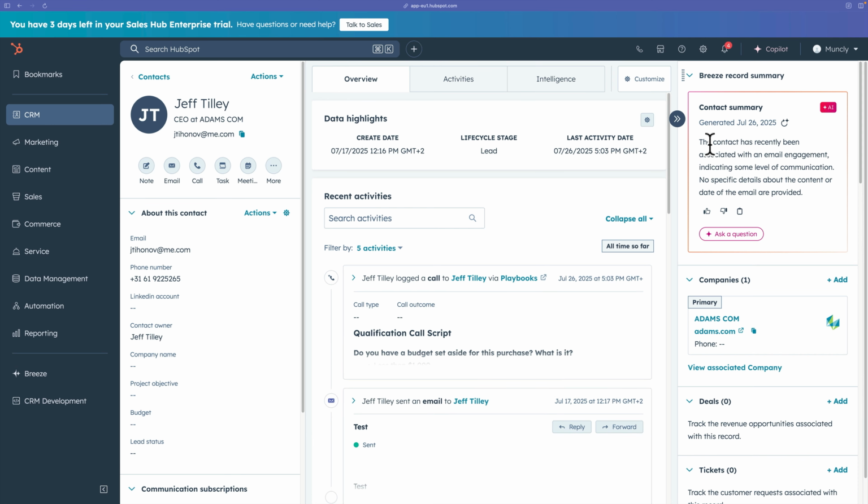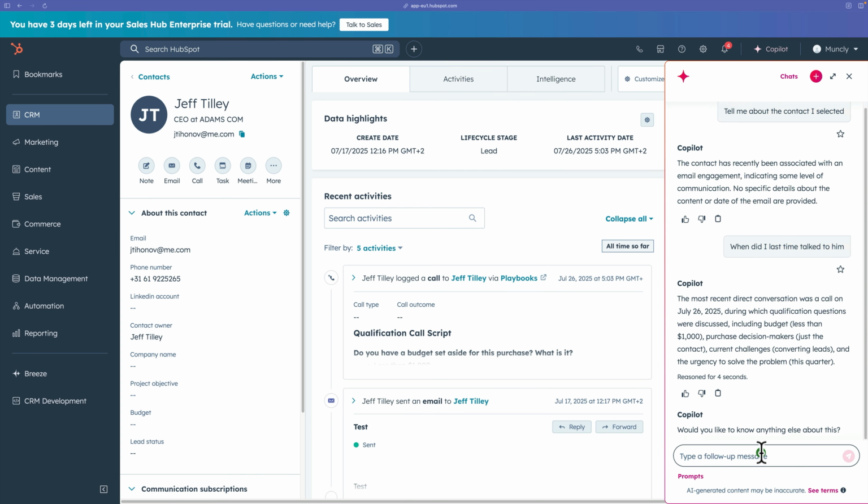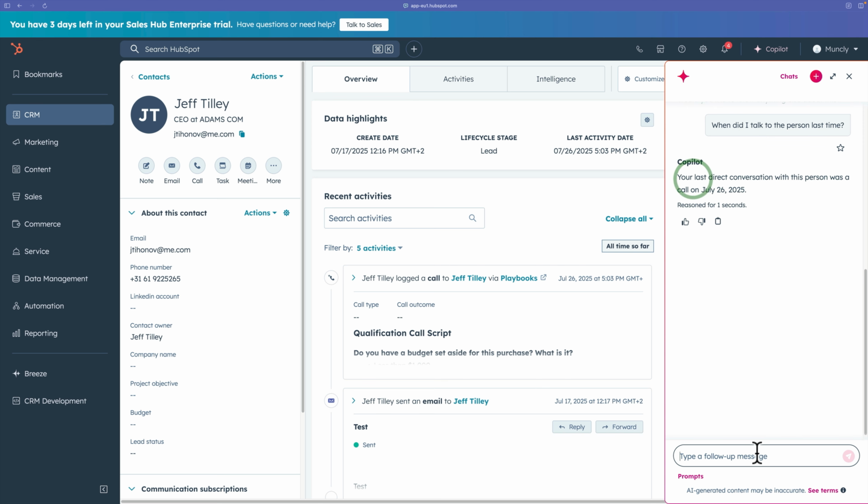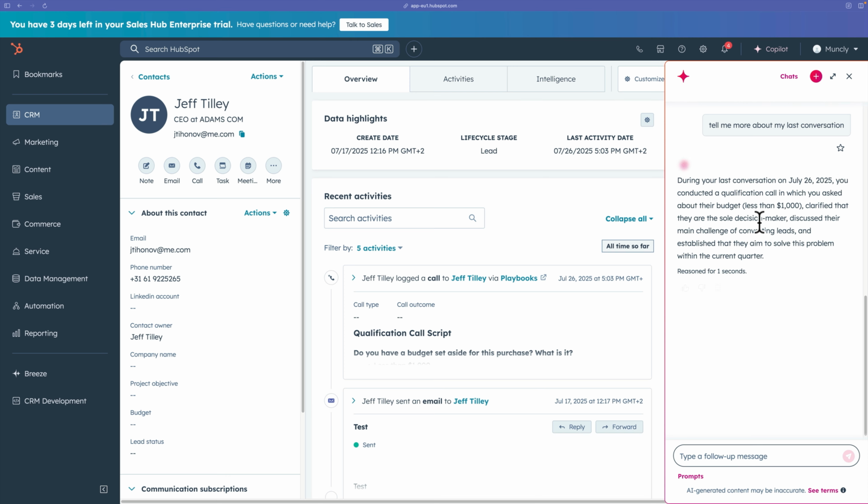Here's another example. Imagine you are calling customer support and the customer support agent has no idea who is calling. Now, this account summary solves this exact problem. Next time you're calling a company that uses HubSpot and uses account summary, the customer support agent will know exactly who you are, so you don't have to explain yourself the 100th time when you're calling customer support.